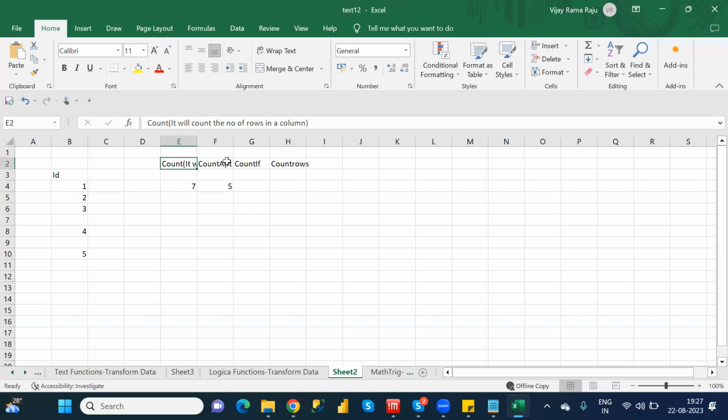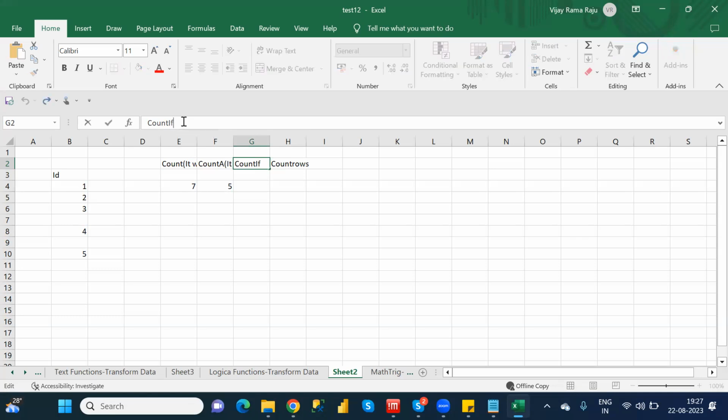Count A counts non-blank values, in the same column, the values that are not blank. Understand? And in count if, based on the logical test or based on the condition, it will count how many values are there and give the result.